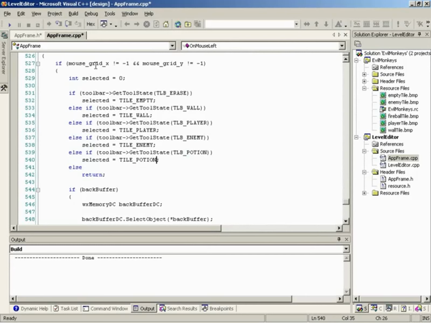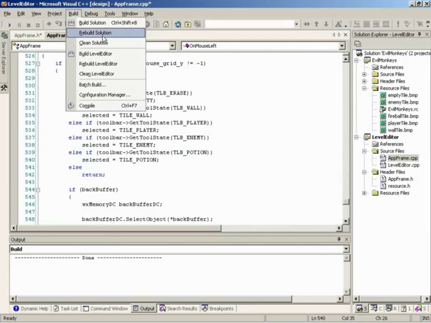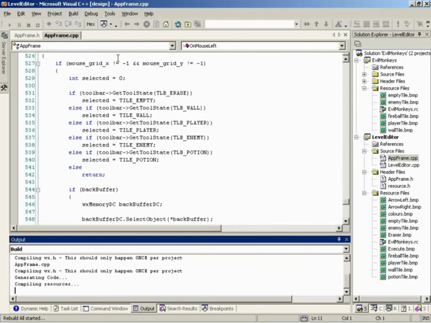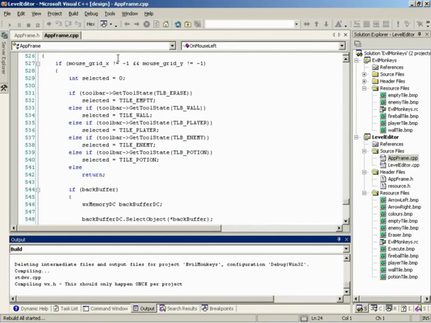Wow. So let's go ahead real quick and come up here and rebuild the entire solution, just so that we don't have anything funny happen. You never know. So it's going to give it just a second. But notice how it was really cool. I didn't have to go into the on-save and on-load functions and change all of that. It's just this data that we're saving. That's all there is to it.